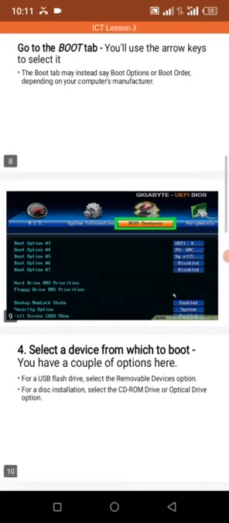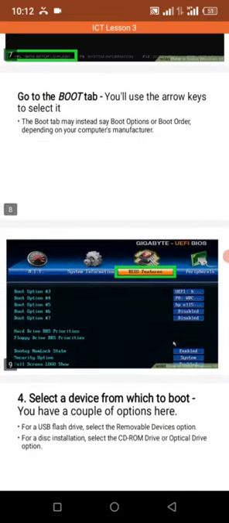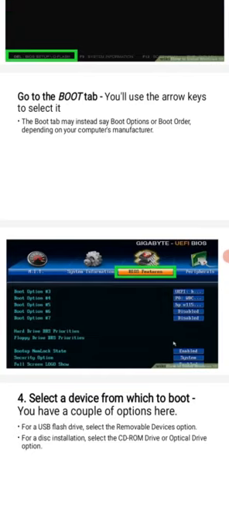A screen like that will appear where I say go to the boot tab. You use the arrow key to select it. The boot tab may instead say boot option or boot order.